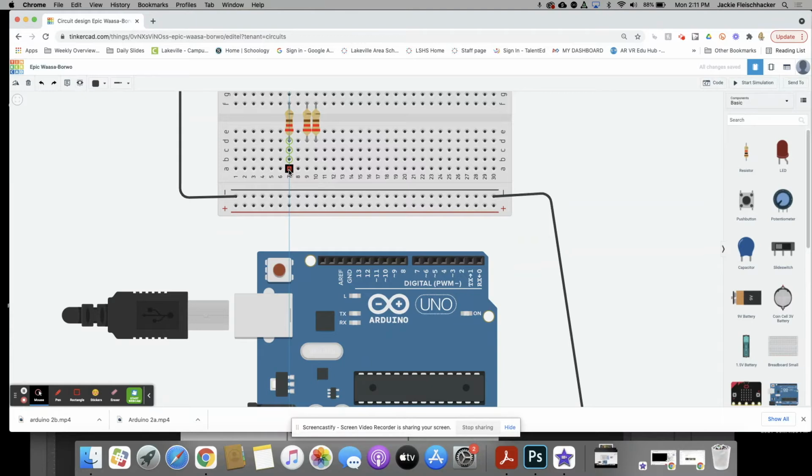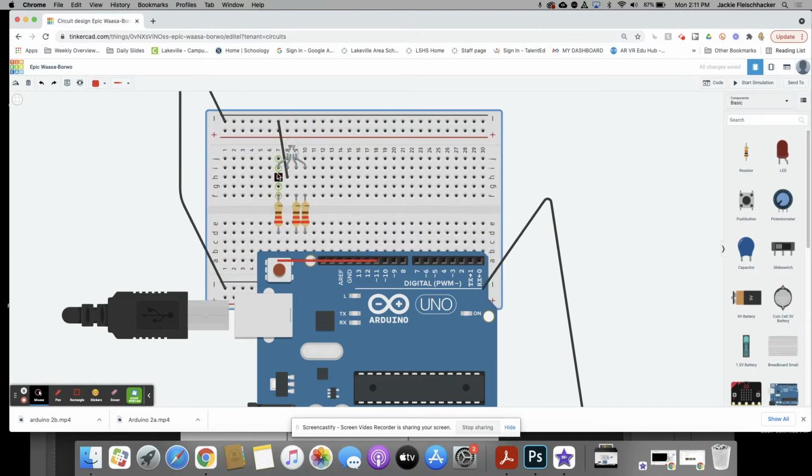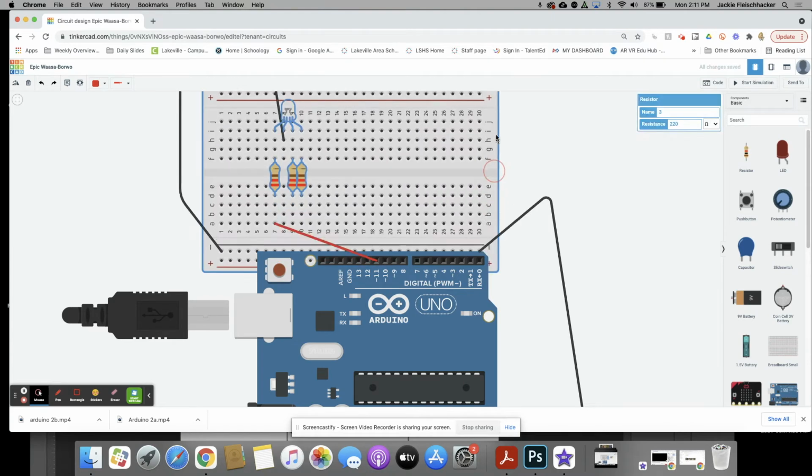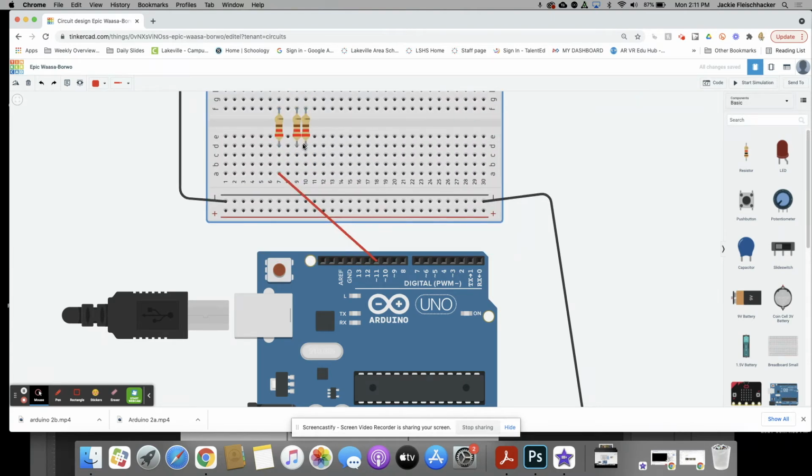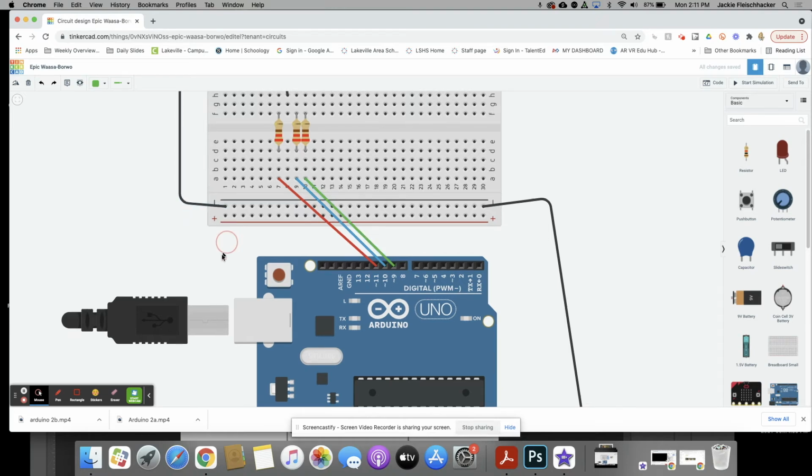So we go to pin, let's do 11. And I'm going to make this one red because that's on the red leg. That first one is red, and then we have blue, and then green. Oop, and I moved that. So then we're going to go from here. We're going to make that one blue. And then we got green. All right, so that is it for the wiring.